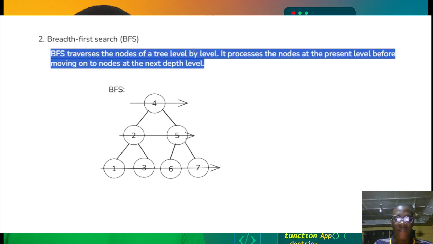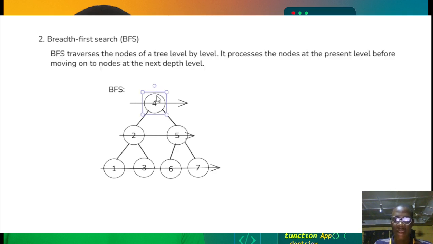So now BFS is very good at traversing the tree level by level. As you can see here, it will first traverse this whole level here. Then after traversing it, it's going to traverse the next level, then the next level, which is this last level here. Unlike depth first, which goes deep down to the very leaf before backtracking to the right, and keeps on doing like that, reaching the depth.